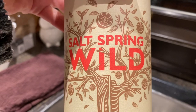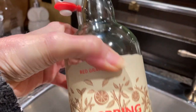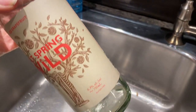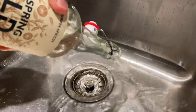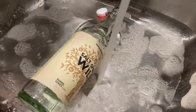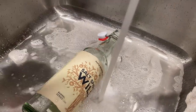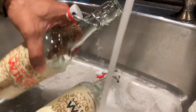So both my husband Ryan and I have been drinking these ciders and they are so good, but I wanted to actually upcycle these bottles. They're actually kind of funky, so I thought, you know what, I'm going to wash off the labels and clean out the bottles. Sometimes the labels are glued all over and sometimes it's just around the rim of the label. It's always best to just soak it in really hot soapy water.